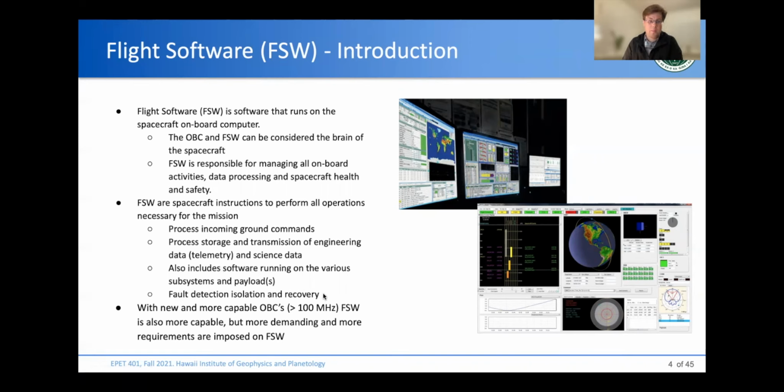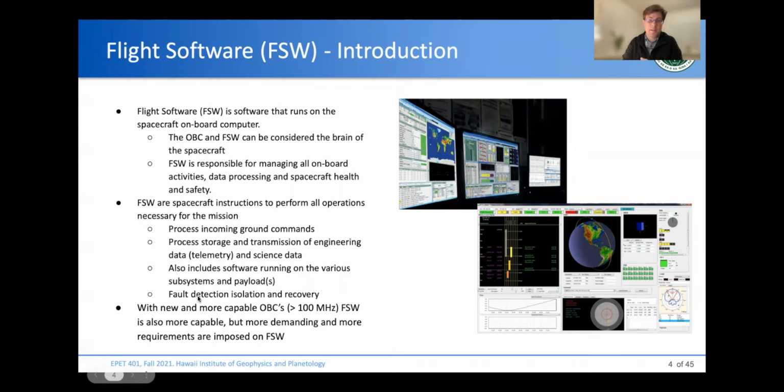And one important aspect of software is also fault detection, isolation, and recovery, sometimes shortened to FDIR. So it's important to develop software that could potentially recover from, say, an unexpected reboot due to a single event upset, or even more serious things like a sensor on your spacecraft stopping working when you're relying on it.